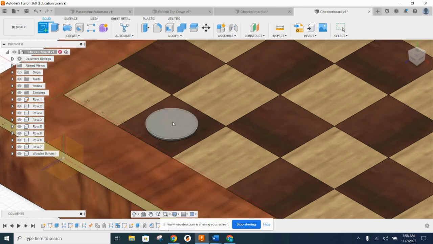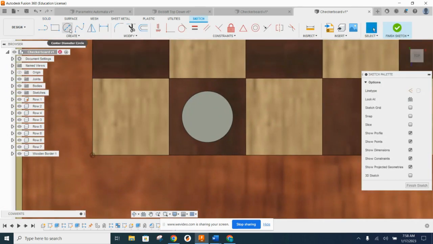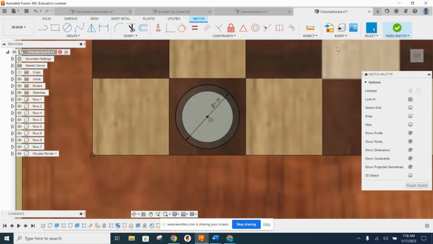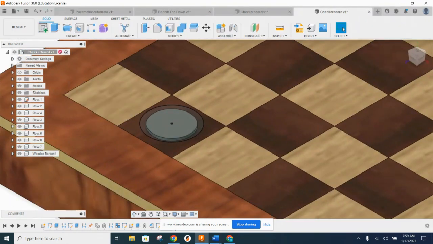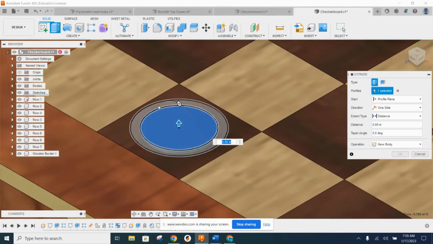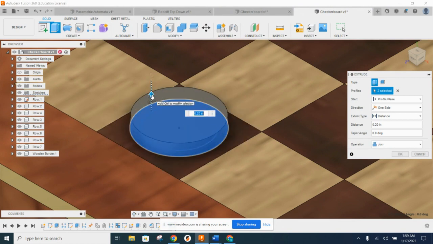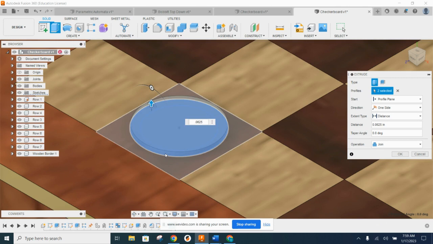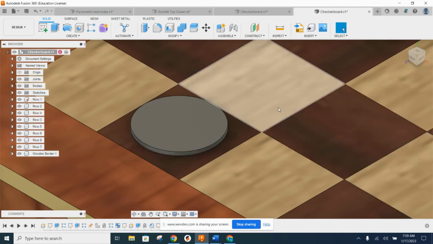So let's go ahead and create another sketch right on top of that. Okay, the overall size of this checker, we're going to call it 1.25. It's going to be a little bit smaller than the actual square itself. Okay, so I'm going to go ahead and finish up with that sketch. I'm going to do an extrude. I'm going to include this and this to make up the profile. And I'm going to go ahead and just bring this up a distance of like 0.0625. Okay, making sure this is a join this time because I do want to join up with the base on that. I'm going to say okay.